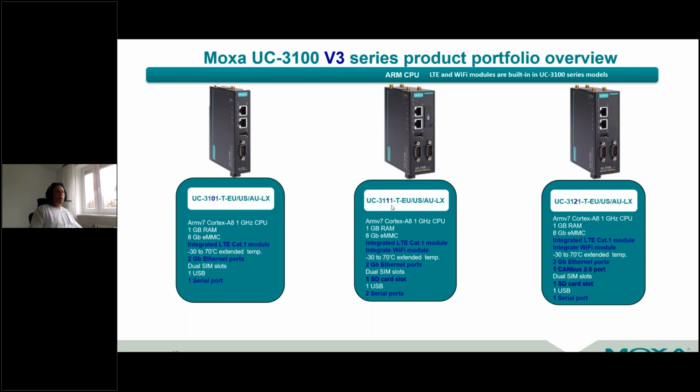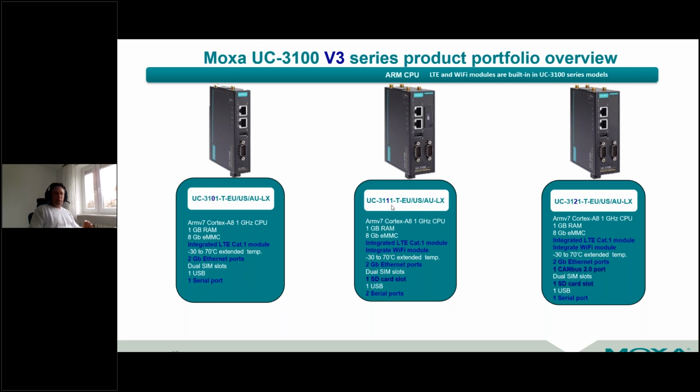The UC-3111 embedded computer has an integrated LTE and Wi-Fi module from Moxa. Those integrated modules make it great for applications, and the cellular module is already certified by Moxa. It is proven running as well. Two gigabit Ethernet ports enable two independent MAC addresses, so two independent networks can be designed and connected. Imagine the application for LAN to cellular, or LAN to Wi-Fi, unlimited applications.